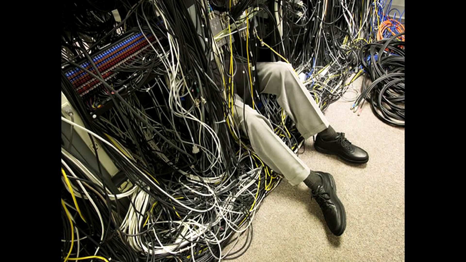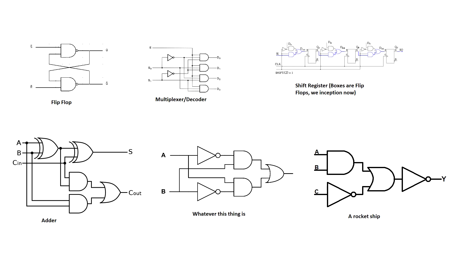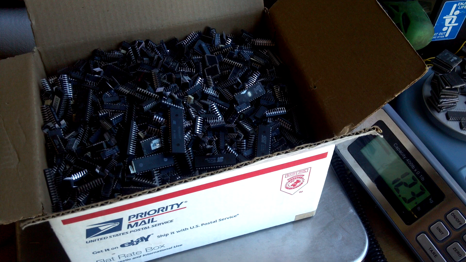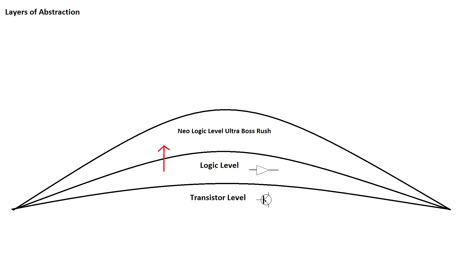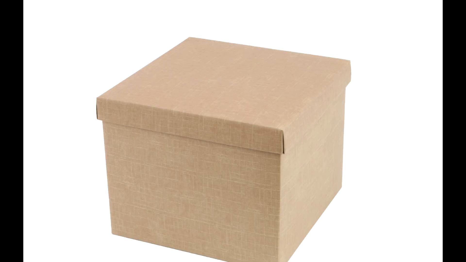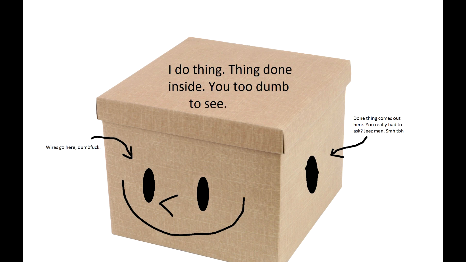Then we can work with those instead of transistors, now only dealing with a few hundred million objects instead of several billion. In industry lingo, we have risen up by one layer of abstraction and are now working at the logic level. A few hundred million is still pretty complicated — but these logic gates are just being used in the same two dozen or so arrangements over and over. So we can do the same thing: have someone make the multiplexers, adders, decoders, and so forth out of logic gates and then work with those. If we kept dumping things in boxes and rose up two or three more layers, it actually would become object-oriented programming. More importantly, this is object-oriented thinking, and with any complex system, this not only helps break a problem down but naturally adds stability to our design.